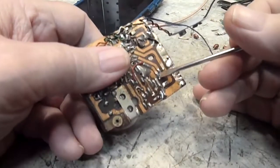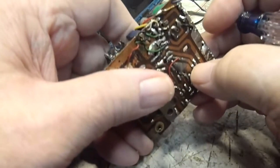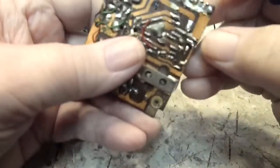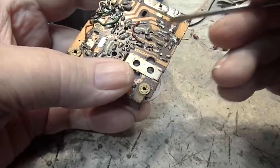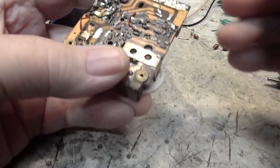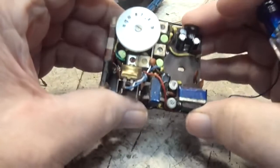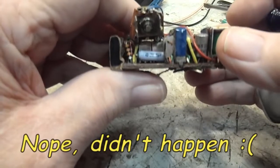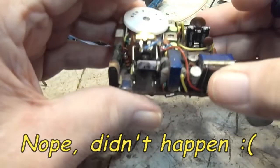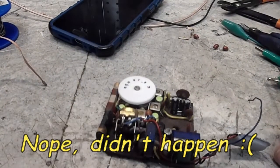Now this one here, this trace here, pulled up a little bit, but I've got it down. When I put the lead through, I bent the lead over this way to hold the trace down at the same time. And so it's in good and solid, and the two here are good and solid. So all that should be good. Now, once I get the coupling cap done, I should be able to turn the radio on and get some sound out of it. I've also tested the speaker, thinking maybe that was the problem, but it tests good.